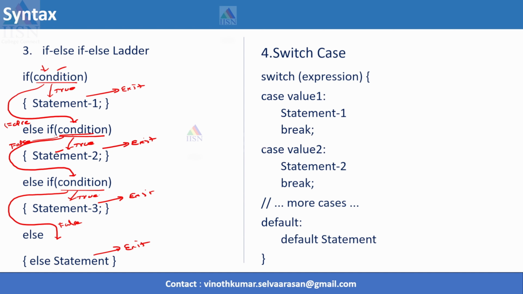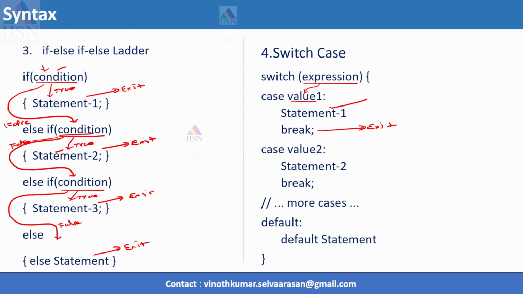Next, the syntax for the switch case. In the switch case, first it is going to receive the value through the expression which is given here. So this value is going to be matched with this particular case. Here, case is the keyword and then the value which is given by the user. If it matches, it is going to execute this particular statement. Once it finds the break statement, it exits.